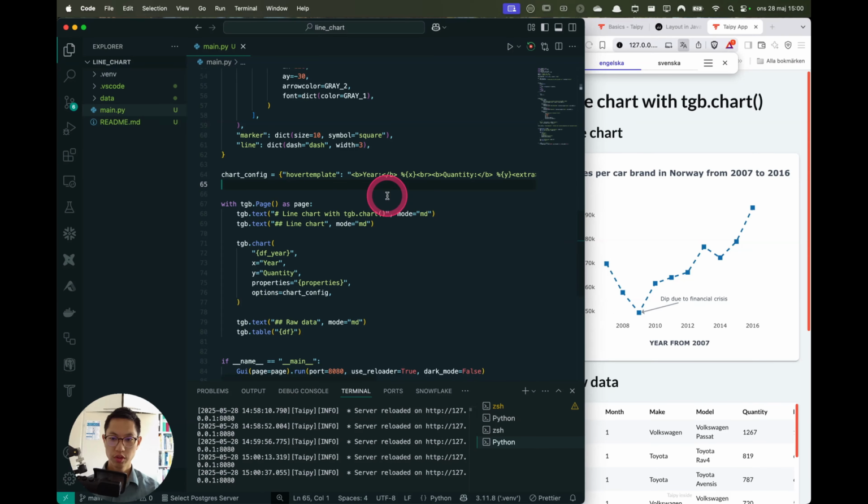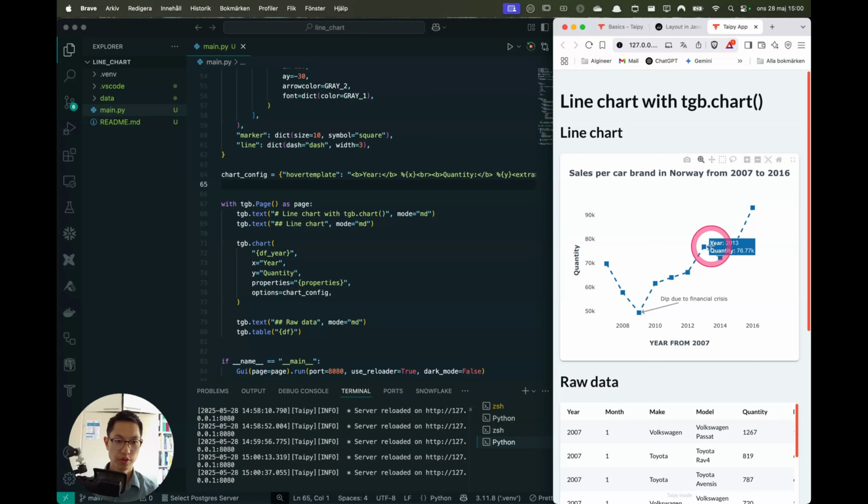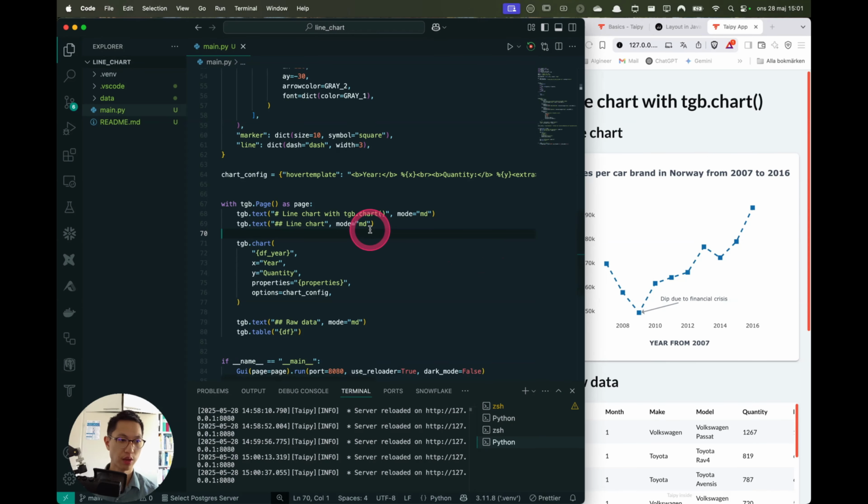However, I'm not truly satisfied with how you should hover, because then I need to go down to each of the points. Actually, I want to change the hover mode somehow. And that can be changed inside of the layout.